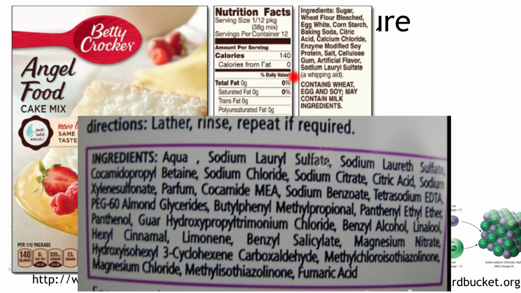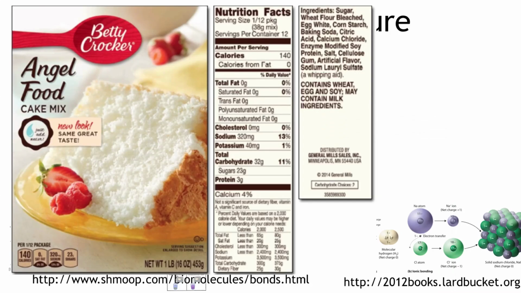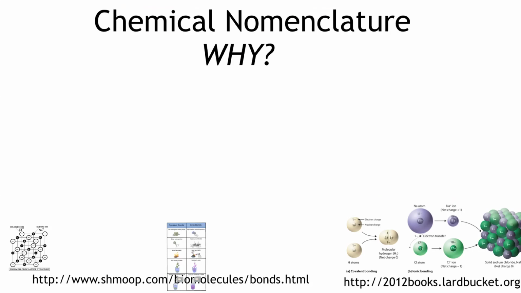For example, I always think it's interesting what we can find. Sodium lauryl sulfate, it says here, is a whipping agent that probably makes this angel food light and fluffy, but it's also the second most abundant thing in shampoo. So something to think about, something to consider if you're going to go for a second or third helping of the cake. So just to be a wise consumer about your choices.